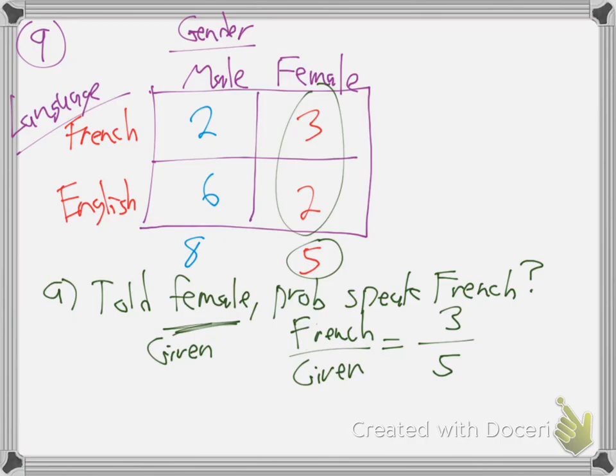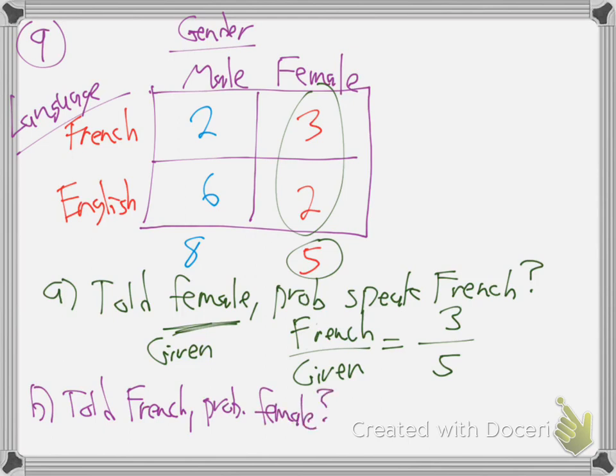So they're saying, in other words, let me write it down here. You're told the person speaks French. What's the probability that it's a female? In other words, they grabbed somebody at random out of the class, and they said, hey, by the way, I got a French speaker. What's the chance it's a female? See how that's a little different? That's exactly the opposite from part A. When they said, I grabbed somebody at random, it's a female. What's the chance she also speaks French? That was what we just did in part A. See how they've reversed it? So what's given this time?